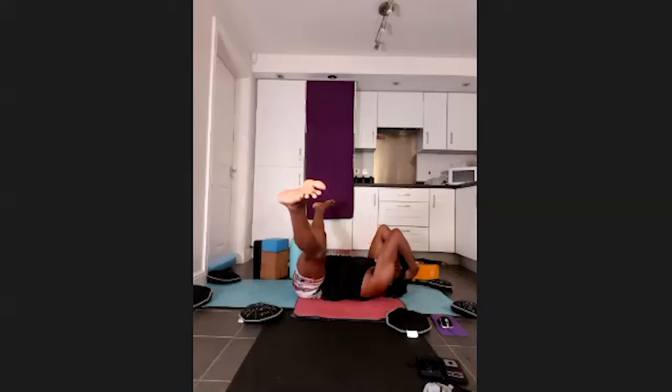Inhale, lower pelvis, but keep head, shoulder blades up. Reach your elbows up, hold the breath. Exhale, curl tailbone up, and then lengthen your legs out towards the side. Reach out, spread the toes, pull lower belly down.